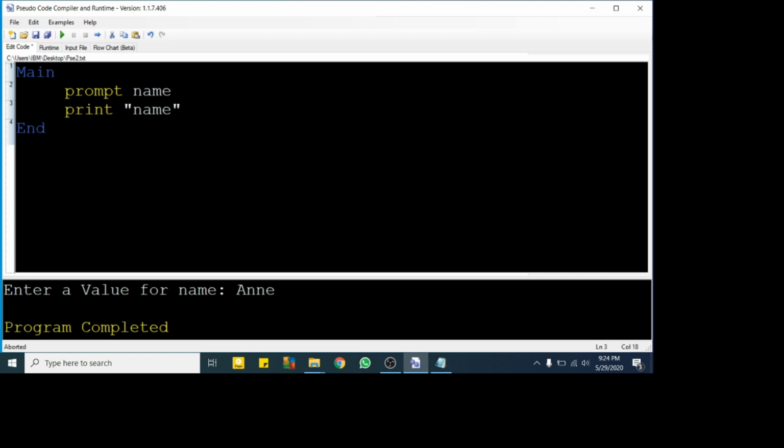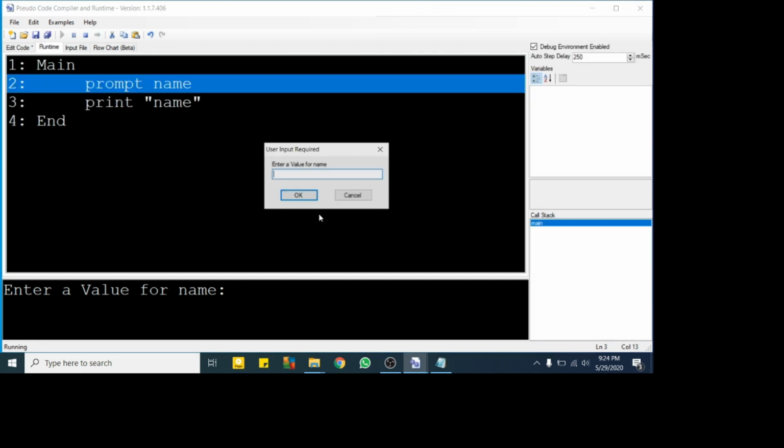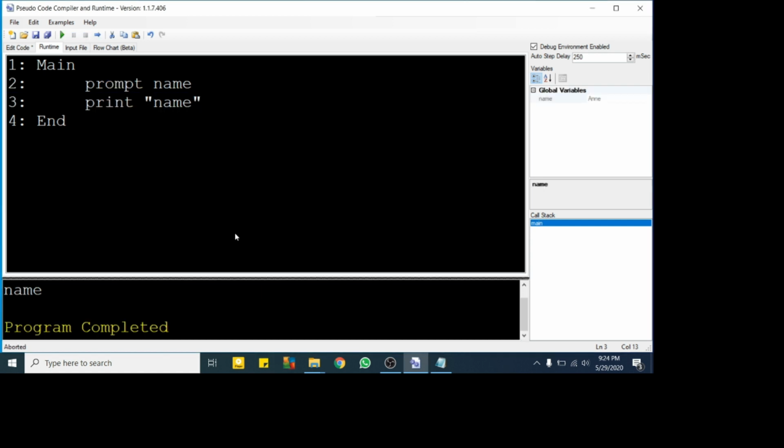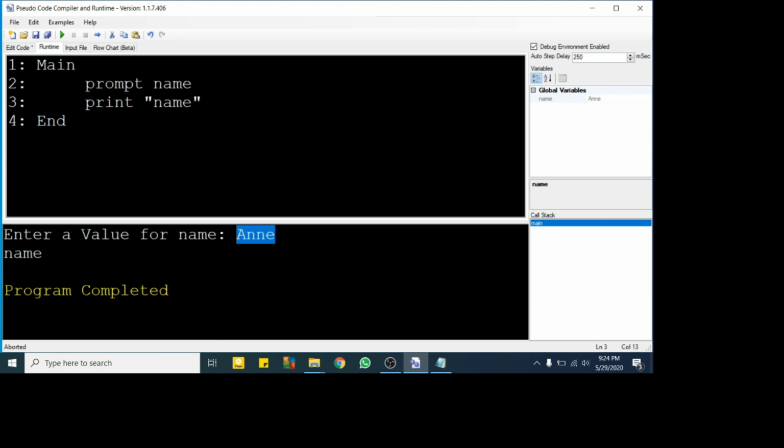That means it is going to print this word name. I'll show you. If I run this one, now I'm going to enter the name as Anne. Okay, right?